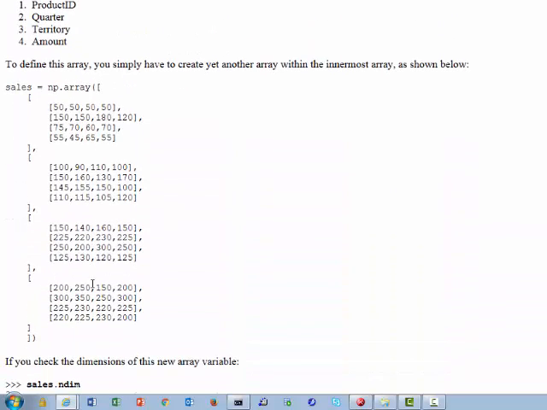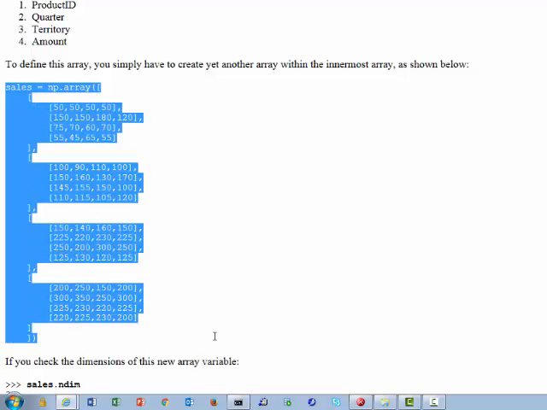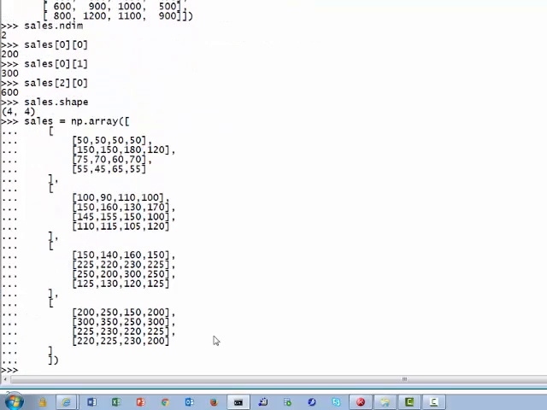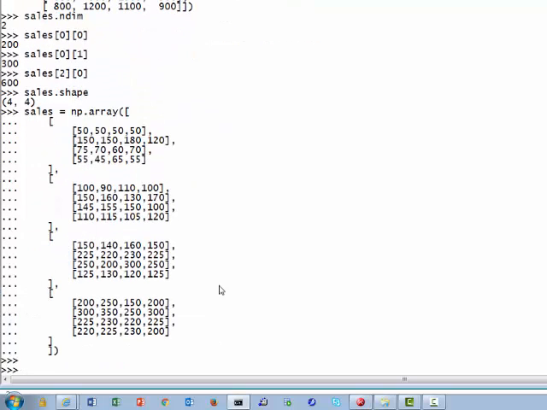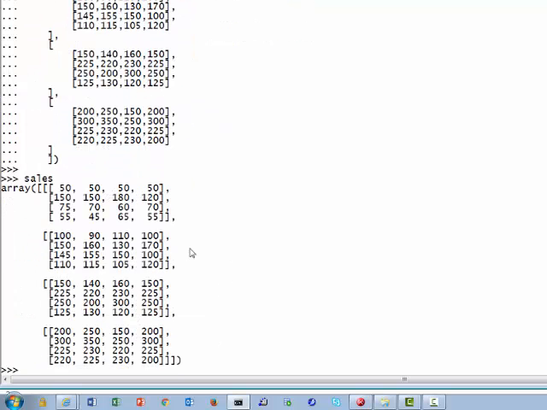So this is how we create this array. So np.array, do it this way. So let me just make sure that we get it. Yep, this is it. If you look at this one here, this is one array. This is the second array, and third and fourth.